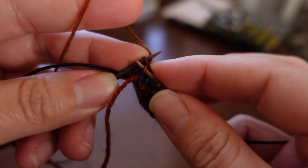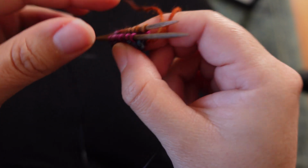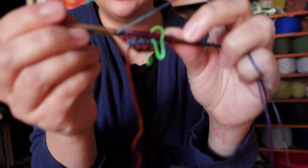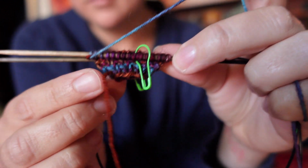There are tons of tiny sweater patterns online, so I would recommend any of them actually. But this is just a little raglan style, and it's really cute. My goal at the end of the year is to have a whole bunch of tiny sweaters to make a little tiny sweater Christmas tree. These will be my ornaments.